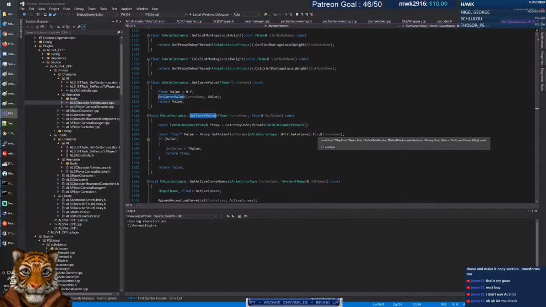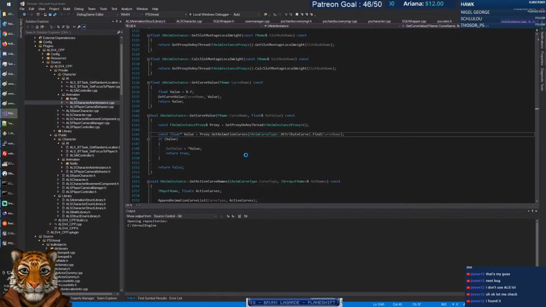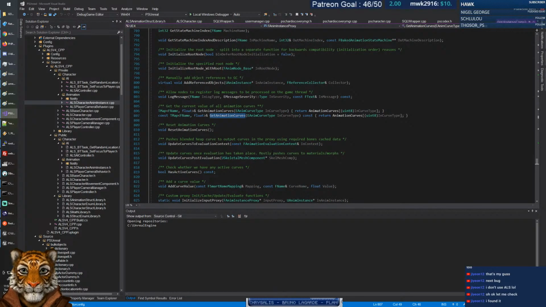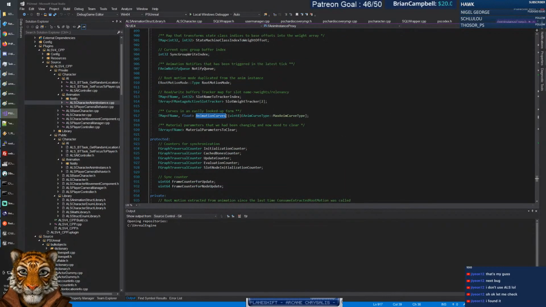Find is a find on a TMap. Does it also have the reverse TMap? Maybe, if we are lucky. Animation curves. No.